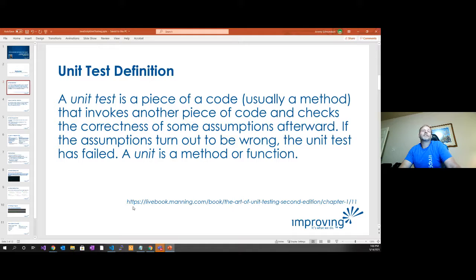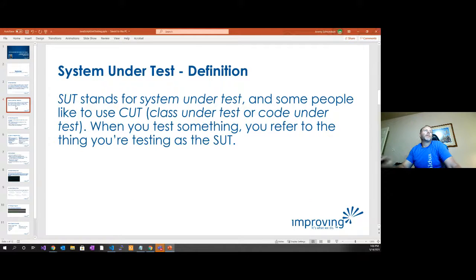Some of the tests I'm going to show skip a little and combine more than one thing, in the interest of time and demo. But keep in mind that a unit test covers a very, very small piece of functional code.